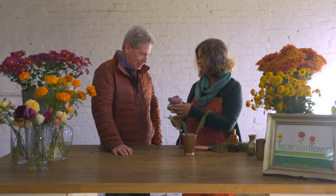And the next thing I'm going to show you is some ornamental cabbage. This is not the cabbage you eat, although again, you may see this in some of your food dishes for Thanksgiving. This is an ornamental cabbage. These do still bloom outside in the field even after frost. You're going to see a lot of interesting color, and they actually are green until it gets cold. They don't color up until it gets to be about 40, 50 degrees. They're gorgeous. And then you start to see this really pretty purple. They come in pinks, reds, whites.